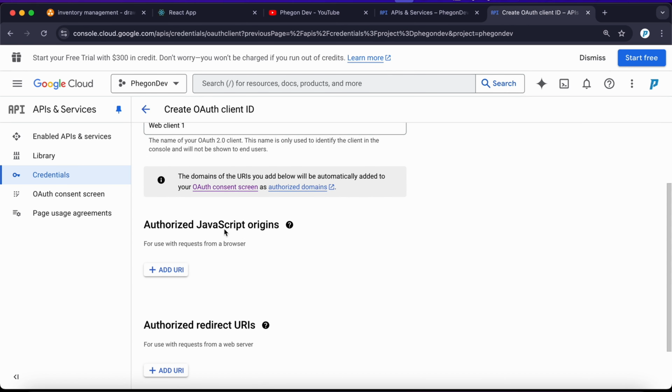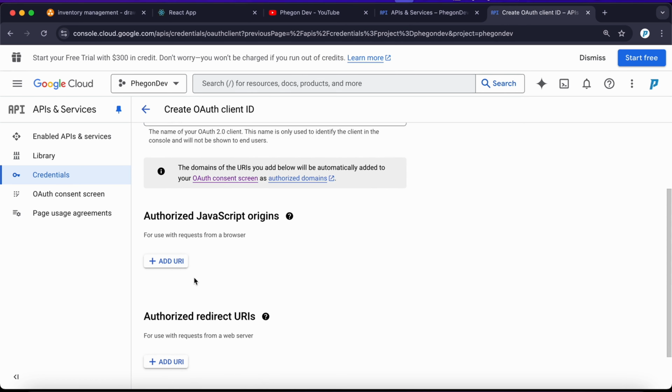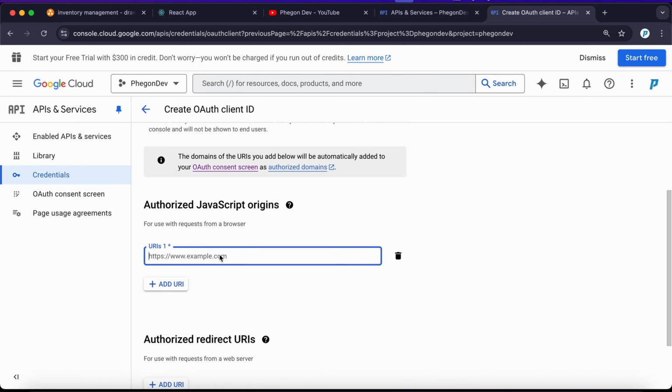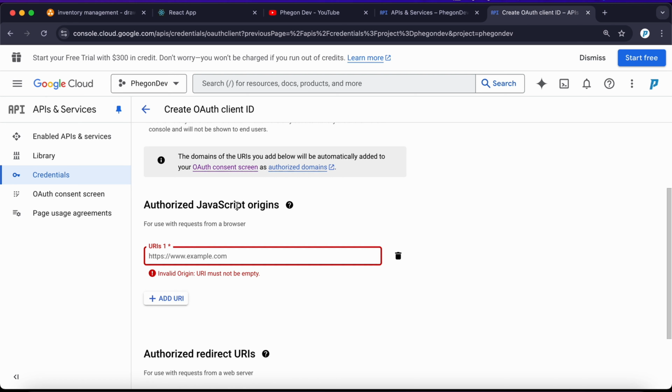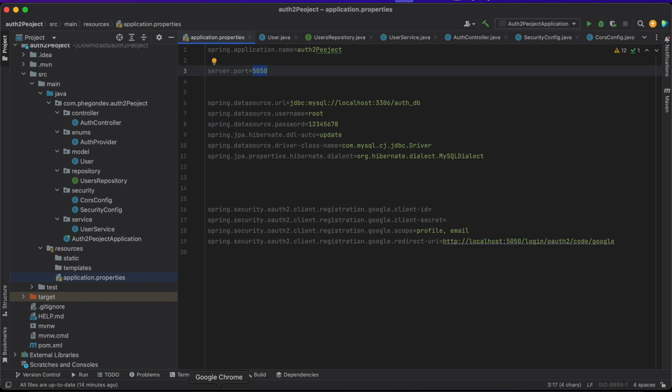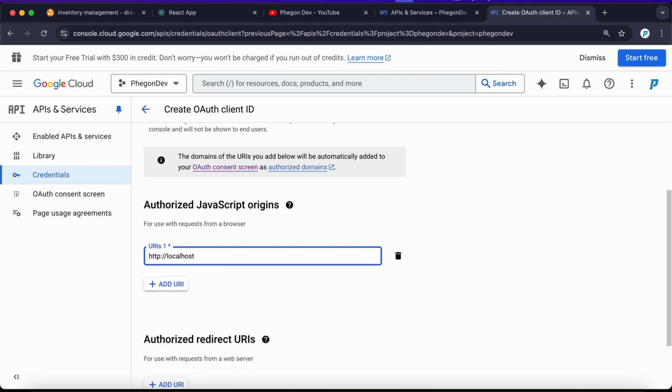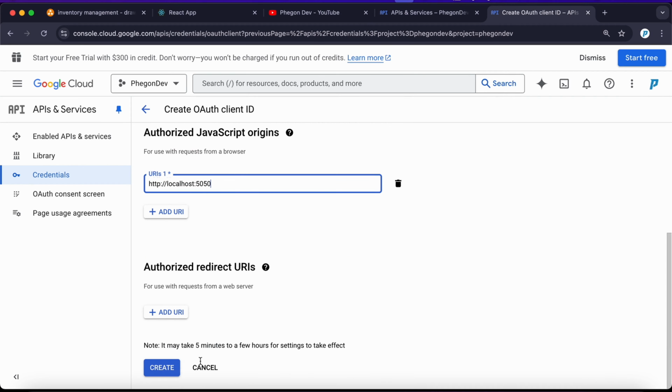Then click on authorized JavaScript origins, and click add URI. Here your authorized JavaScript origin is going to be your base project URL, which is http://localhost and the port is 5050.